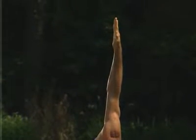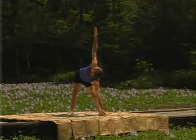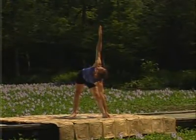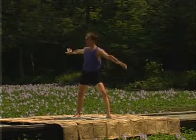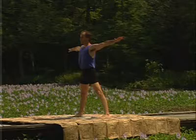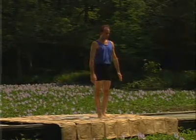Both legs are still active. That's already 4 breaths. And one more, 5. Let the inhale lift you. Then turn the feet parallel. Then exhale and step, feet together, facing the front of your mat once again.